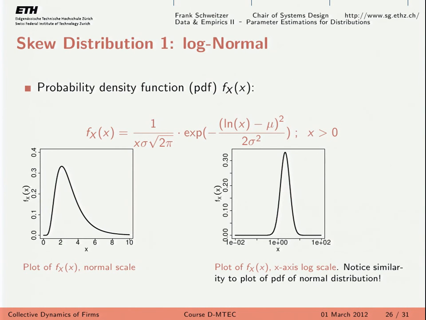And you also notice that in the normalization, there is the x, right? That's the next difference. So that means the exponent looks similar to the normal distribution, except that I talk about ln x, where there was an x before. So the denominator is the same, but in the normalization I get an extra x. Why is this the case? So that's maybe something you can check at home.